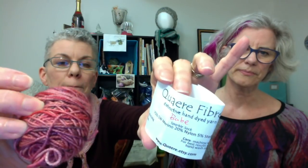This is one of them. It's a darker one, by Quarry Fiber. She's American, and it was in the colorway Babe. I made a shawl out of that. We got that when we were in Rhode Island, at the Yarn Shop Girls, on our little trip down in Rhode Island. So this was her colorway Babe.